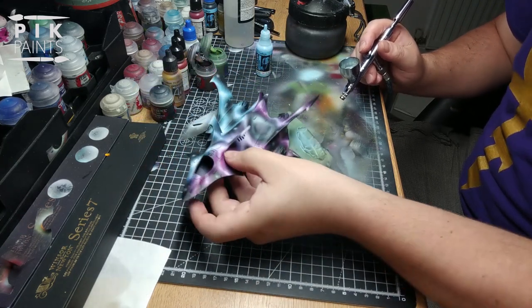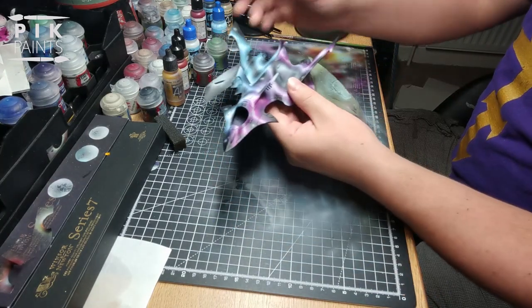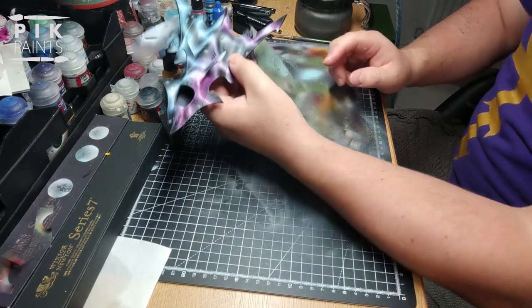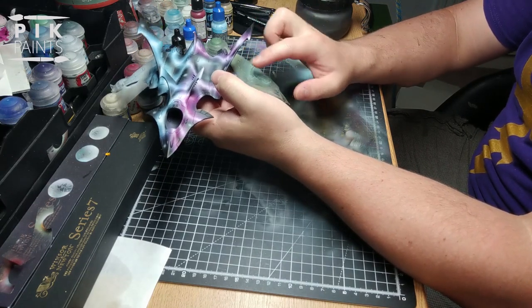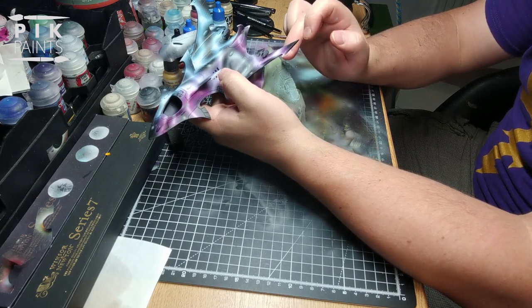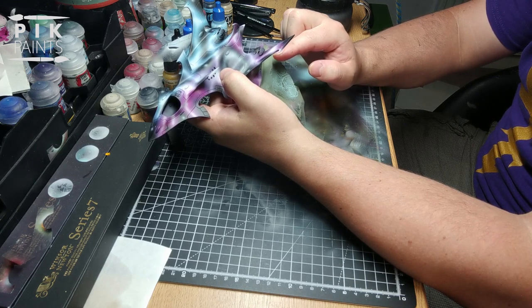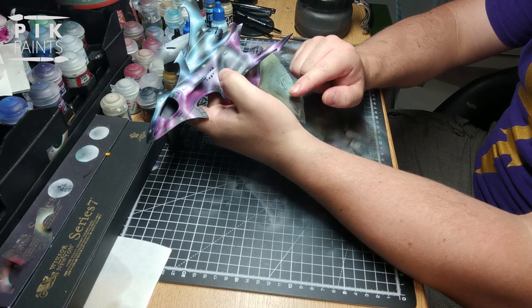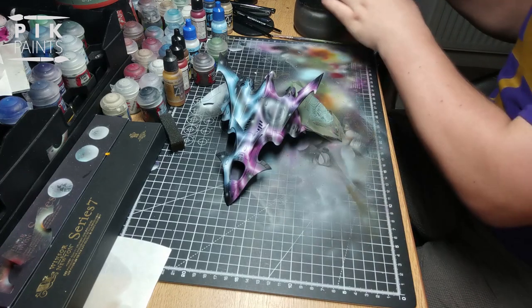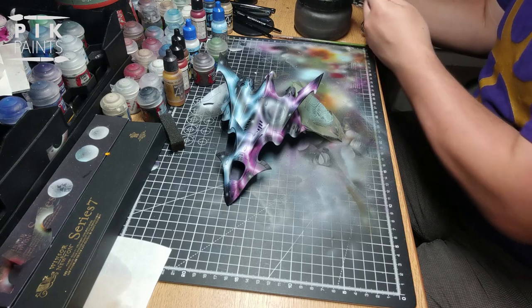So I've already got some streaky effects. That's dry enough to put some, like, a highlight and a shade. So you get some white spray, and you spray one end of the planet where the masking is, probably just at the top there, where my finger is, spray white around there, so it gets more intense as you get up to here, and then the same with black, more intense down here, and then fading into just that part there. Okay, I'll show you what I mean. And then once you take the masking tape off, it should look like a planet.